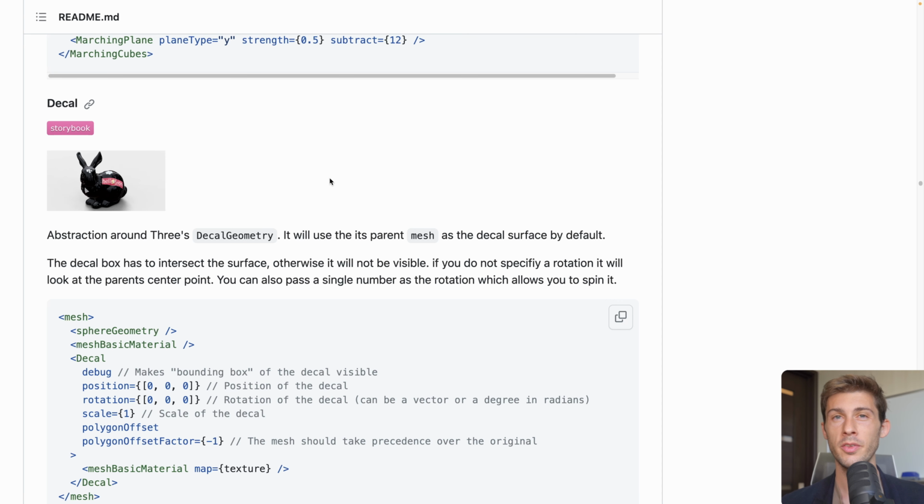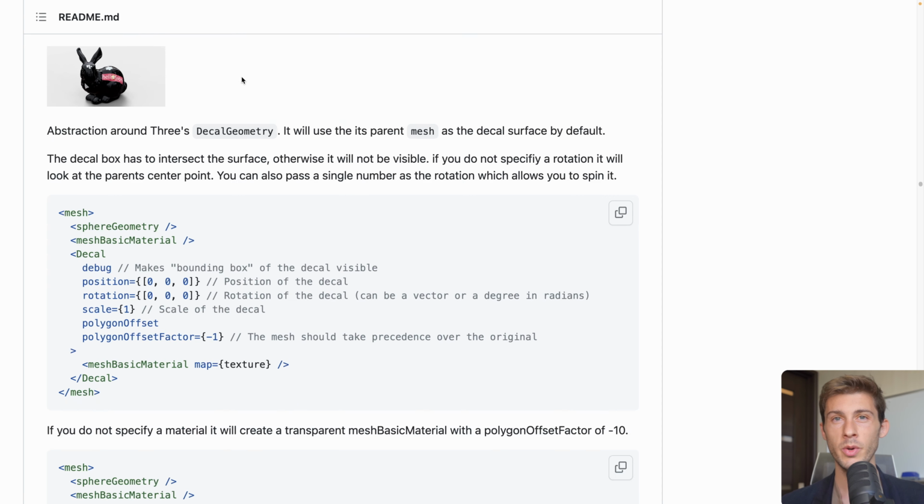And we will use another solution which is named Decal. What it does is, instead of using the material of the mesh and applying our texture on it, then we have to scale it down, scale it up to have our item positioned correctly on the surface, instead, we are using the geometry of the mesh and apply a texture only on a portion of it. Maybe it's unclear, but we will see together how it works.